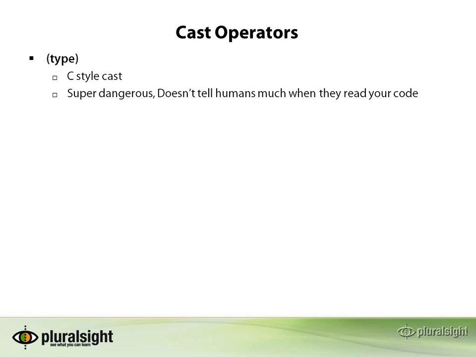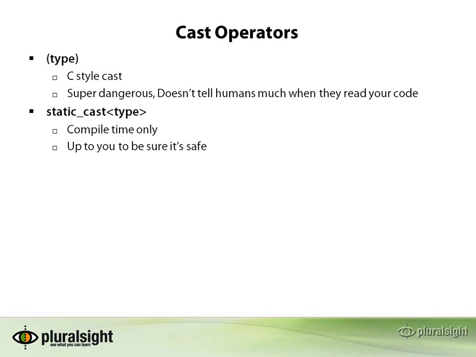You can use round cast to go back and forth between different kinds of pointers, different kinds of references, but it's kind of a dangerous thing to do. There's nothing to check to see that it's okay what you're doing. And when someone else reads over your code, they may not understand what you're doing or why you're doing it. Very often people end up putting comments like, this is okay because I know it actually has a tweeter in it. There are better casts available to you, and now that you understand template syntax, you can use them.